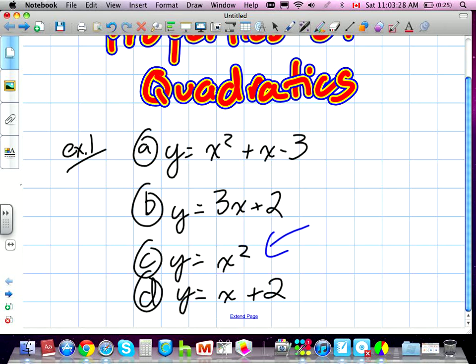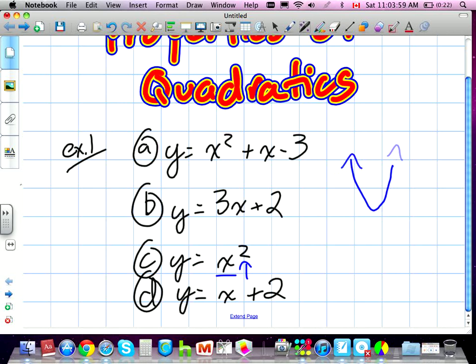Do you know what type of graph this would create? If we were to graph this, would it create a straight line or would it create a parabola? Straight line. This one, C? Okay, well this one here has an exponent of 2. Anytime in an equation you have a variable to the power of 2, what that means is we're going to have a parabola in terms of the relationship. Okay, so because this one is a variable x to the exponent of 2, we have a parabola here.